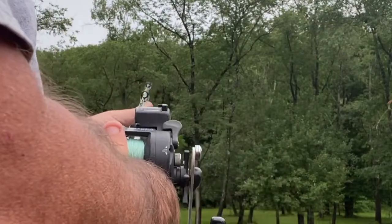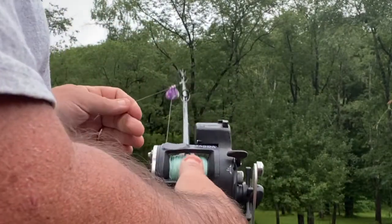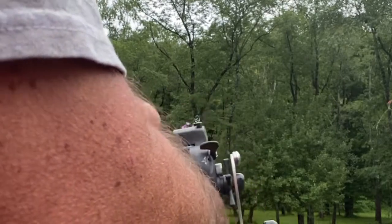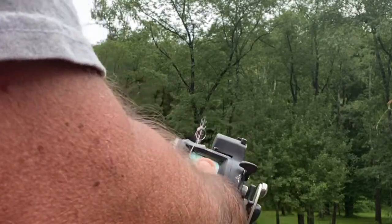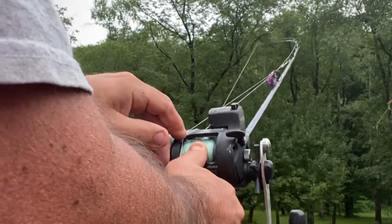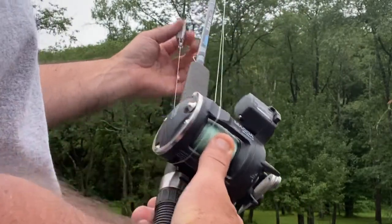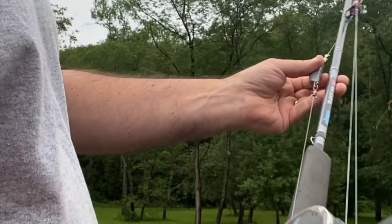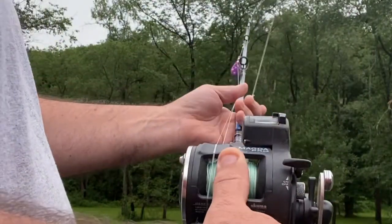Get a hold of the line. That line goes to the lure. Have an open bail, free spooling reel. Then you just start wrapping the line around. You start from the top. You start wrapping it around the top. Wrap it around, and as the line comes tight, when you get your weight where it's getting close to the bottom of the rod where you want to put the clip on, you just stop it.